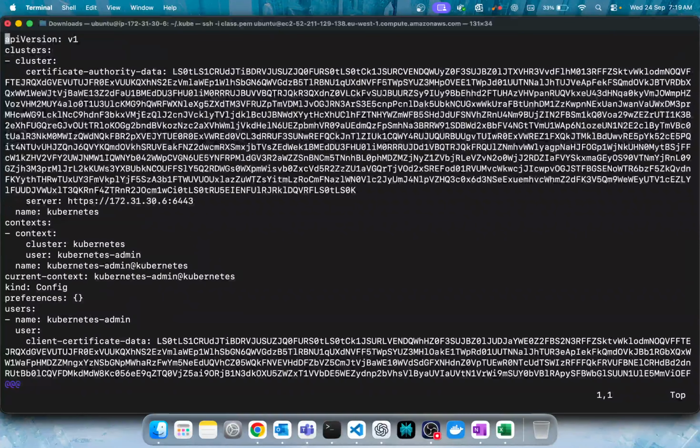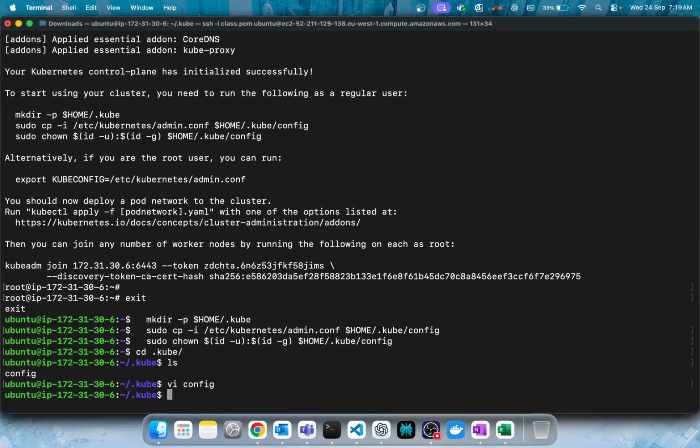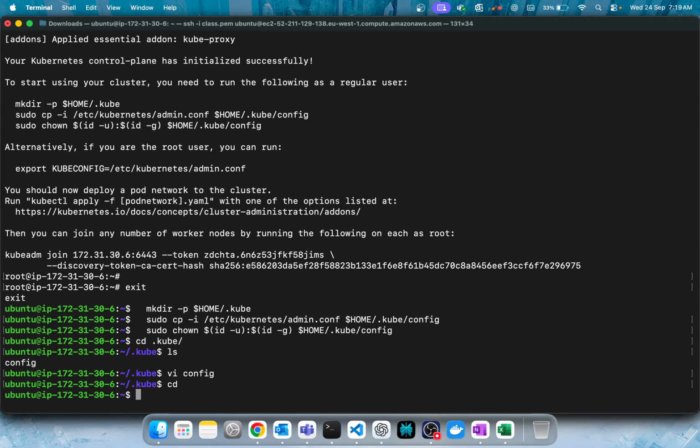So whenever you want to talk to the cluster, it will read that kube config file and give you the details. So .kube is the folder which we just created in the home directory of the user. Home directory of the user means Ubuntu, /home/ubuntu, like that.